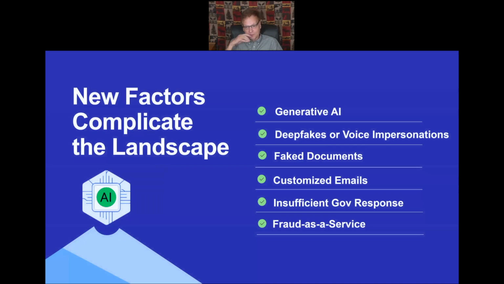And things are getting worse. Life is getting easier for the criminals. Technology's been growing like crazy in ways that help the bad guys. So generative AI is allowing for deep fakes and voice impersonation. Fake documents are coming out everywhere. You can get emails that look totally realistic because you had a Gen AI program writing it with full knowledge of who you are. Fraud as a service has basically become a reality, so that criminals can just quickly, with very little time to market, generate new fraud activities that have different capabilities that people aren't necessarily expecting.